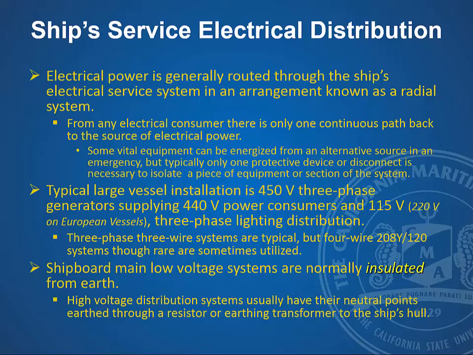Shoreside, since there is a return path back to the generator, if a ground develops on a piece of equipment, then high current will flow and the breaker will immediately open. This is the case in your house. If you short a circuit in your house, the breaker will immediately trip. You go to your breaker box, open it up, and see the tripped breaker. It's very easy to find the problem.